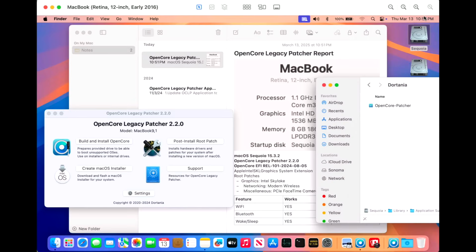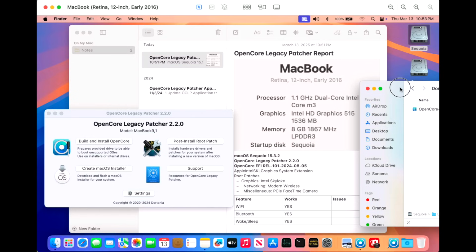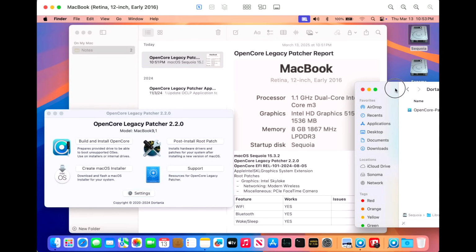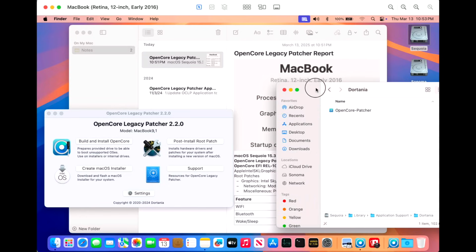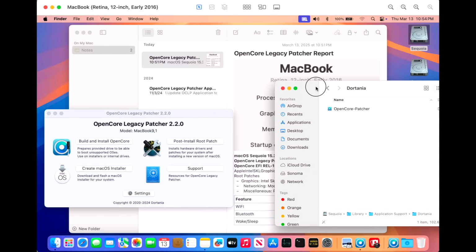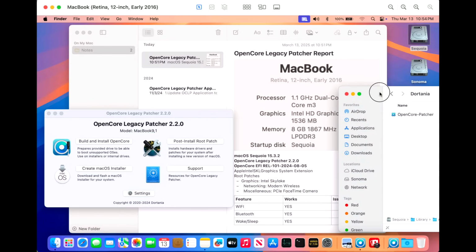Okay, our first test Mac is our early 2016 12-inch Retina MacBook. This little guy is still cooking. After all this time, it's got a 1.1 gigahertz dual-core Intel M3, 8 gigabytes of RAM, and it's running Intel HD Graphics 515, and we're running 15.3.2 with 2.2.0. We do not have a Kernel Debug Kit because we're running Intel graphics here, and we do not have a MetalLibSupport package. This is a nice demonstration unit that does not require any of those pieces.